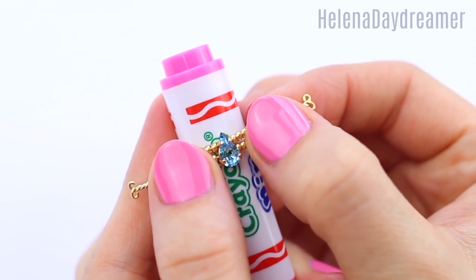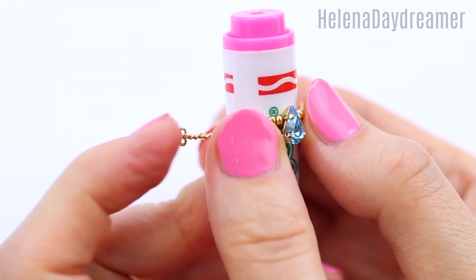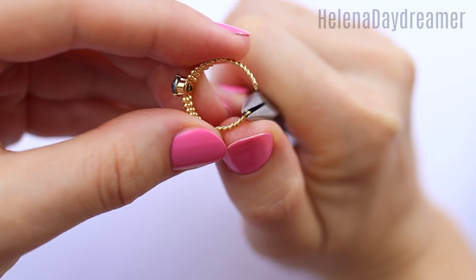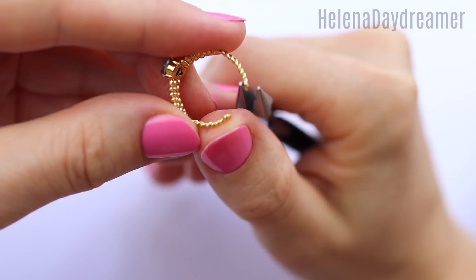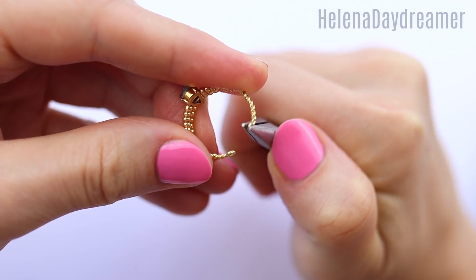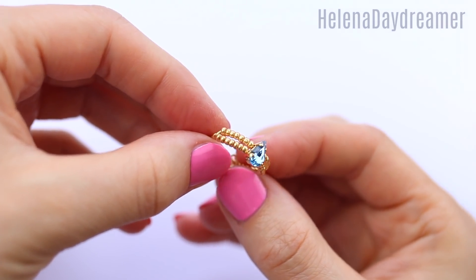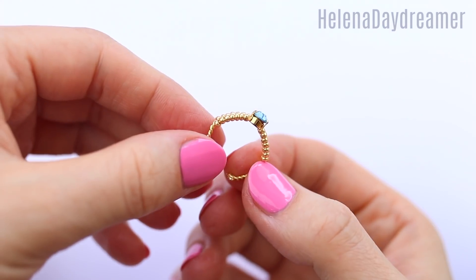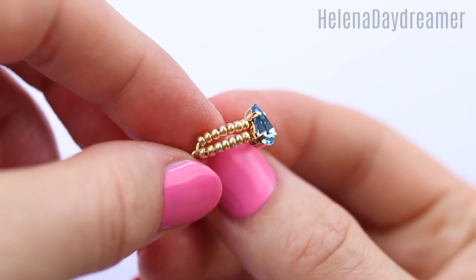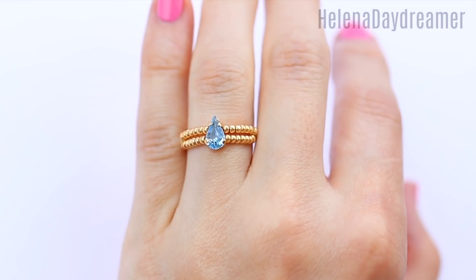After you finish twisting and reshape the wire with your hands or pliers it will look great. Of course you'll want to give it a round shape, and believe it or not I'm switching to a marker pen - and I can already hear my nail varnish bottle crying. And here we have an absolutely gorgeous DIY ring. It's a stunner. I'm in love, I think. Could be just hormones.